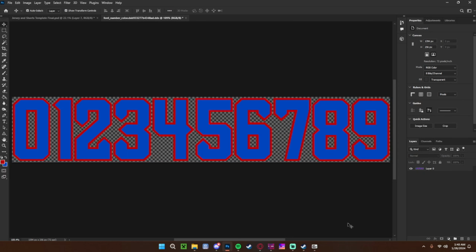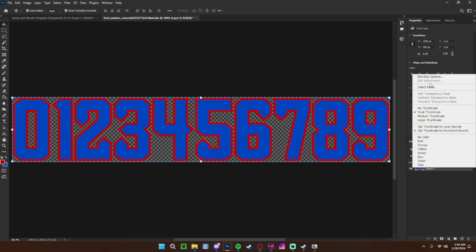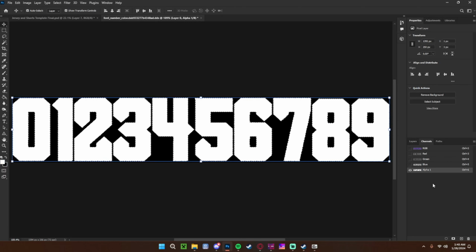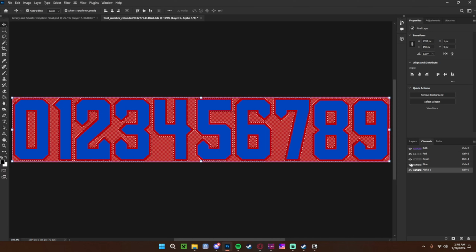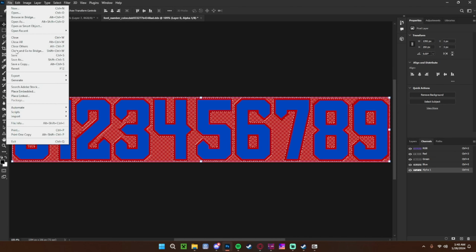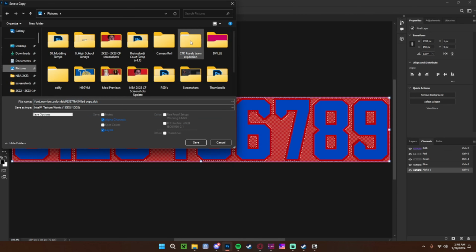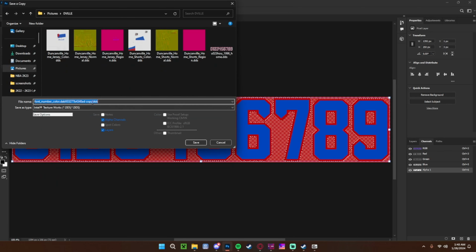Alright, now that we're done with this, select your pixels, click this little box here, you create an alpha layer, right? Make sure that's ticked on, file, save, DDS, I'll just throw it in the same folder.